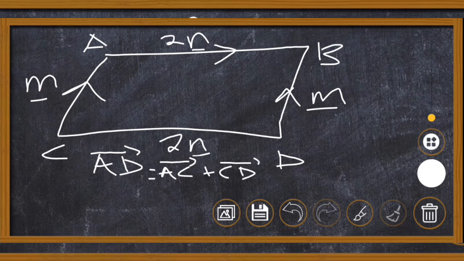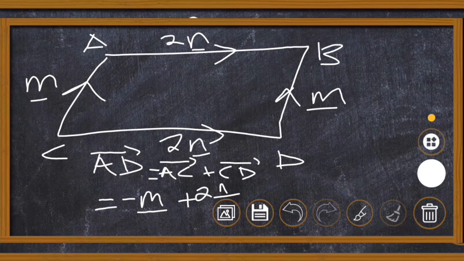So in this case, our vector AC is negative because we are moving from A to C and the arrow is going upward, but we are moving from upward going down, so it's going to be negative vector m. Then added to vector CD is 2n. However, if you look at the direction up there, it's going to the right, so even here we are moving to the right, so we are going to have positive since we are going according to the arrow or the direction, so it's going to be positive 2n vector.